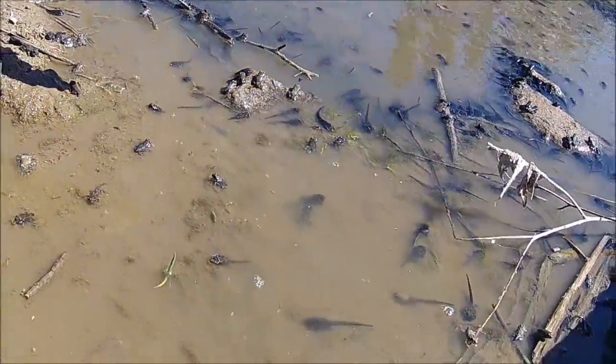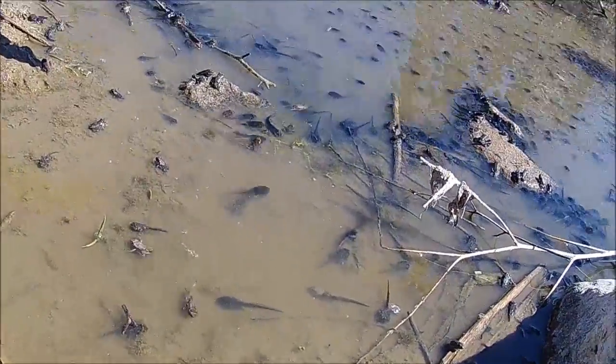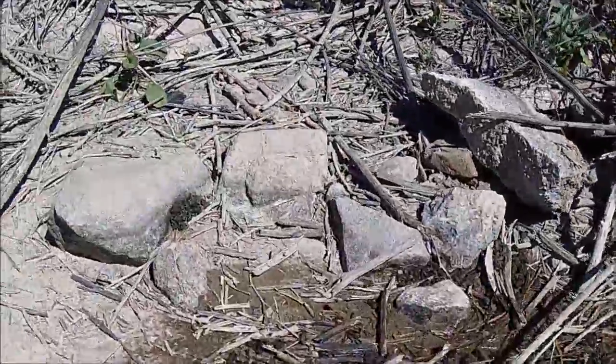See them? Just legs already here. These are our legs already fully come out. I'm not sure if they're poisonous. They're not poisonous. Shouldn't be poisonous.